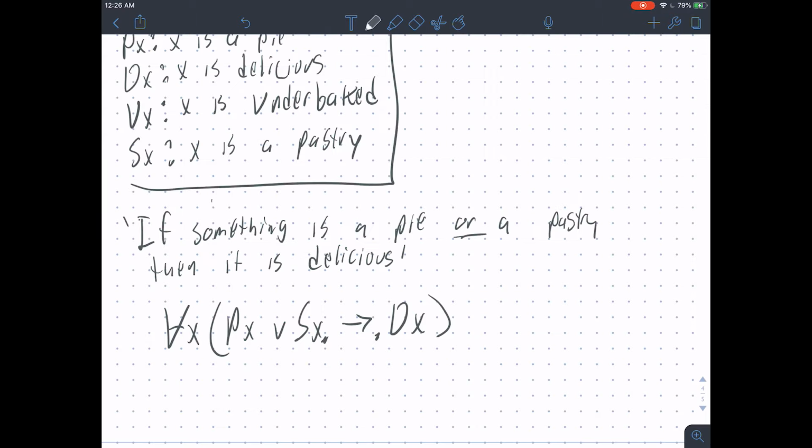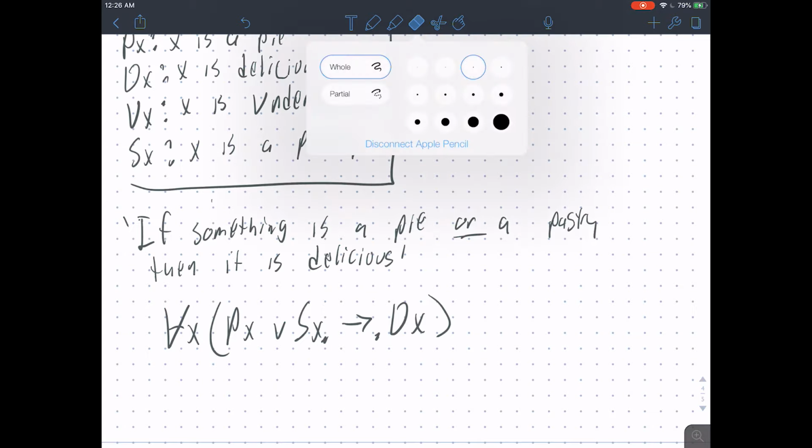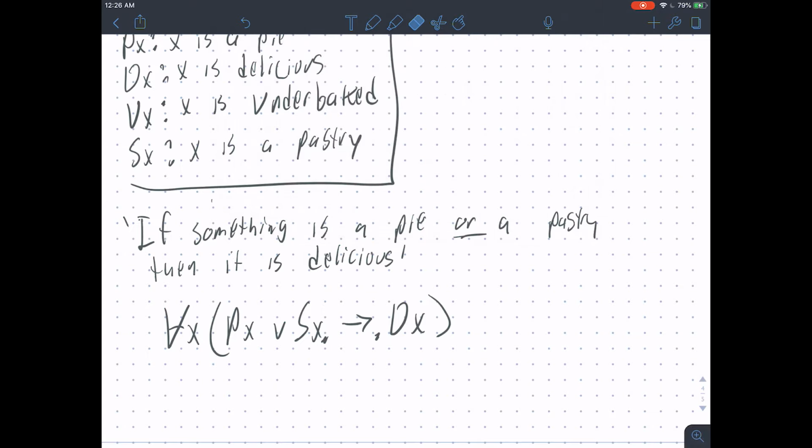And again, this says the same thing as all pies and pastries are delicious. I apologize that there's a way of saying this sentence that makes it seem like it has a different logical operator, but that's just how it goes. I didn't make up predicate logic.